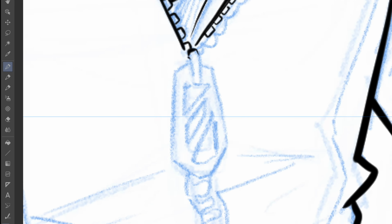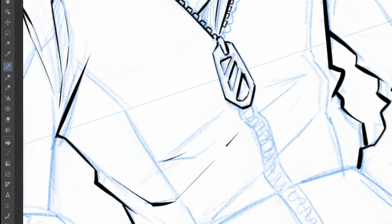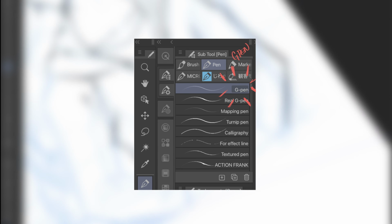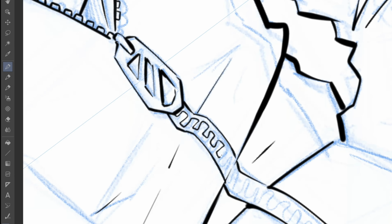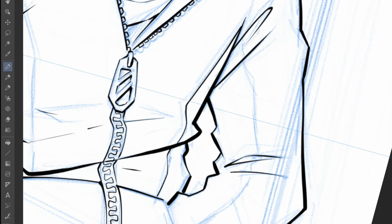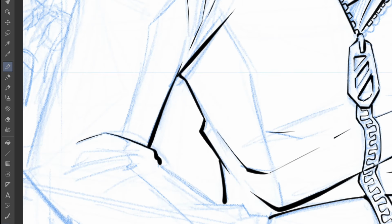Let me show you how you can improve your lines to help tell an engaging story. In this tutorial, I'll be using the G-Pen brush that comes stock with Clip Studio Paint. You can use other brushes, but if possible, use one where you can vary the size with pressure sensitivity. And I'm also working on a canvas that's 600 DPI.